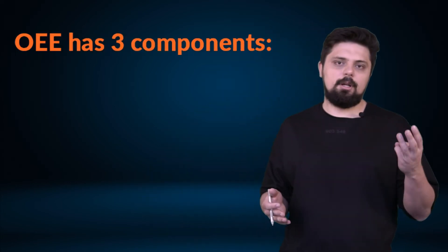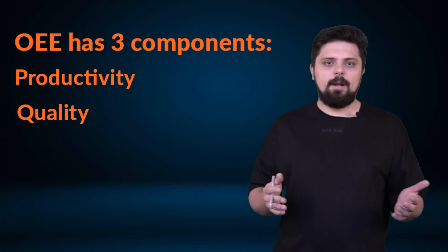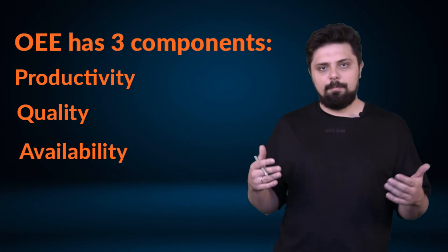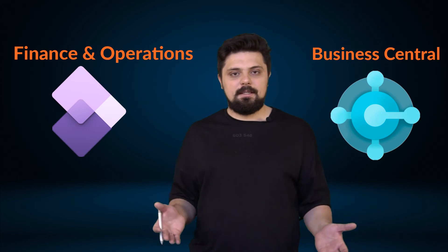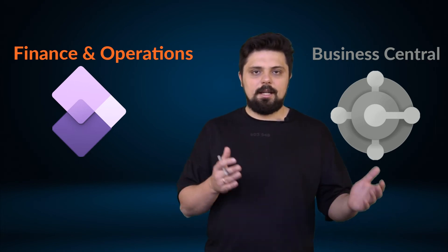Do you also need to buy a Business Central license for these users? Yes, and it will cost about $100 per user per month, no matter how few features are going to be used. Next, every modern production manager wants overall equipment effectiveness (OEE) calculated, ideally in real-time. OEE has three components: productivity — how many units were produced compared to the ideal production rate; quality — how many non-conformances divided by total units produced; and availability — how many unplanned downtimes compared to the planned asset utilization schedule. To follow Industry 4.0 principles, all this information needs to be calculated and stored within the system. Is asset management available in Business Central? No, the asset management module is not available off the shelf — again, you need to buy a separate solution and integrate it with Business Central. What about Finance and Operations? The asset management module is available out of the box, already integrated with accounting and production costs.